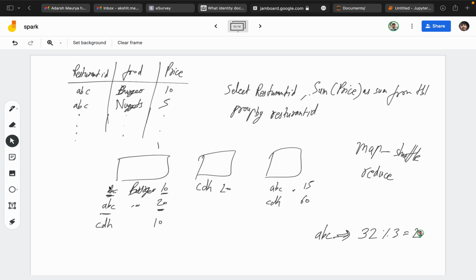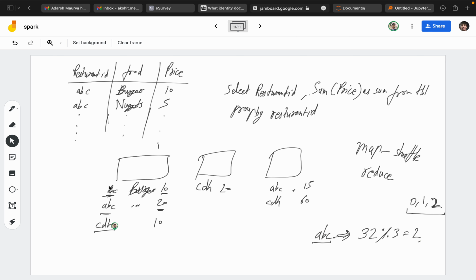So if I take the modulus, it will give me a range of 0, 1, 2, right? The modulus operator gives me the remainder after the division. So the remainder could be either 0, 1 or 2. Based on this, I can assign my key to a particular machine. So for ABC, it will go on the second machine.